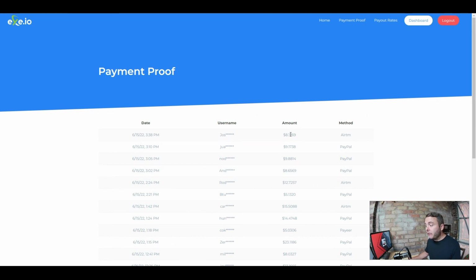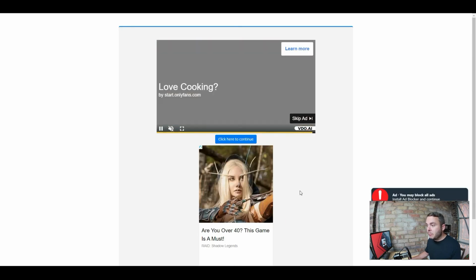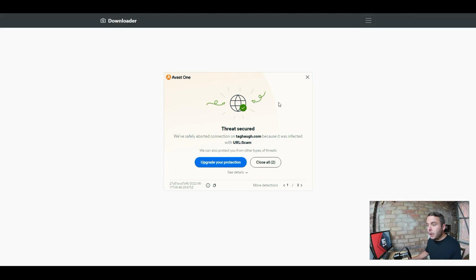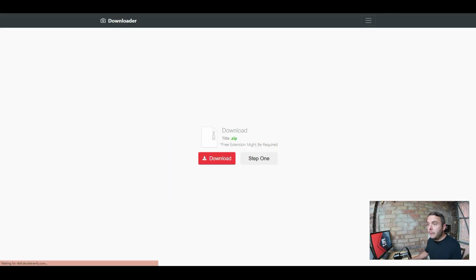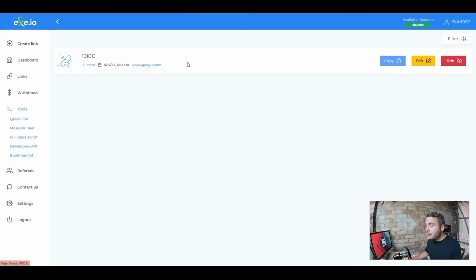This means essentially I've had 1,000 visitors that have clicked through the links on this page, and it's not just one. You have to go to a second page. Look, and now my internet security has secured the threat because it's saying it does not want that on my PC. Terrible, guys. In my opinion, avoid like the plague.